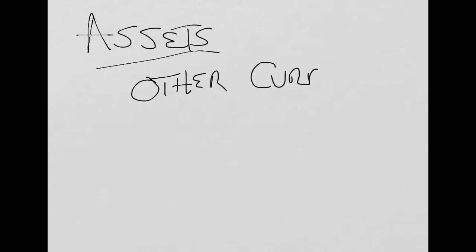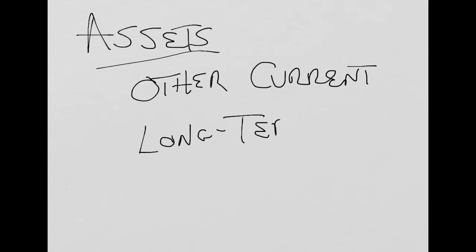We covered the balance sheet. Inside of assets, we didn't mention this, but it's in the chapter, it's in the PowerPoint. There's other non-current assets, which are obviously not current, so they would be things that are not current. Other assets, sometimes we call long-term assets, again referring to assets that are not current.